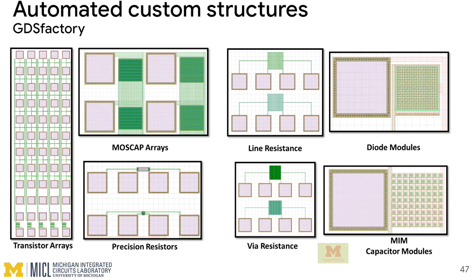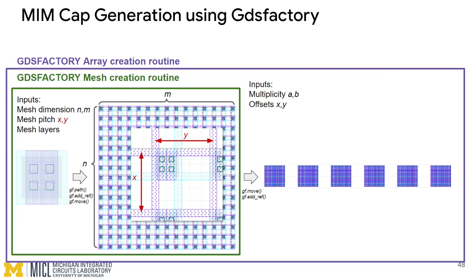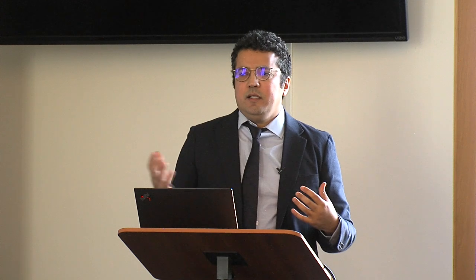So here we're talking about this zigzag type of structures, which are VR resistance or line resistance. Also, there are a lot of meshes for MIMCAP, and that translates a lot for CDAC for an ADC or flying caps for a DC-DC converter. So what we did is we started using GDS Factory. GDS Factory is a platform developed by Google X for photonics, right? And it helps them generate their phase arrays, and it's very interesting what they are doing. And what they want to do is actually extend this platform to be able to generate circuit design as well.